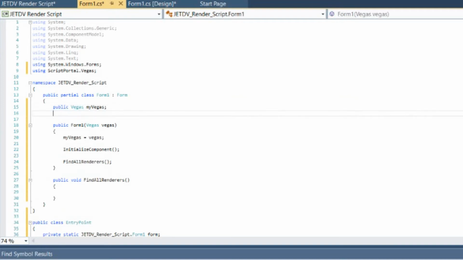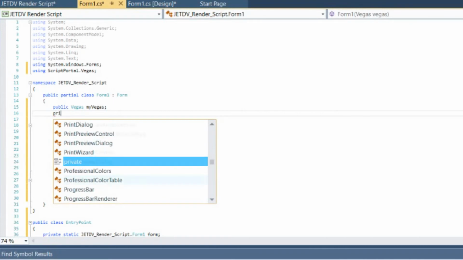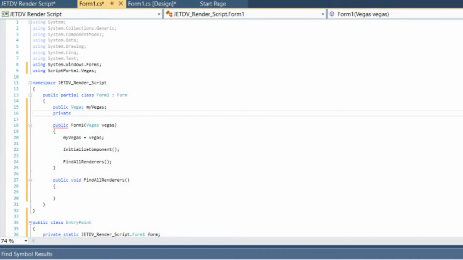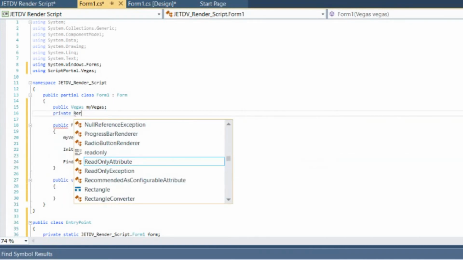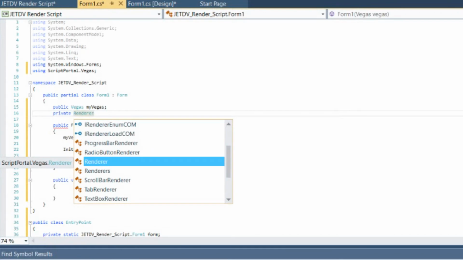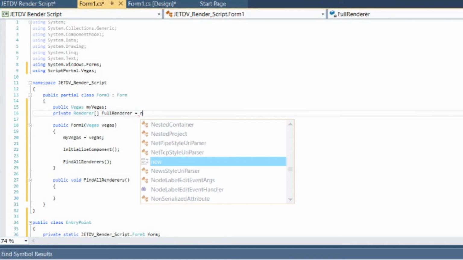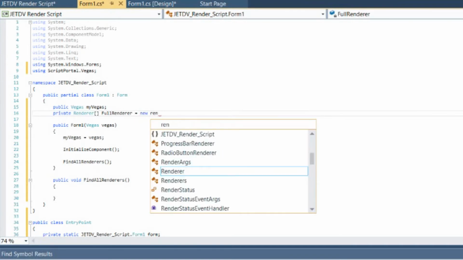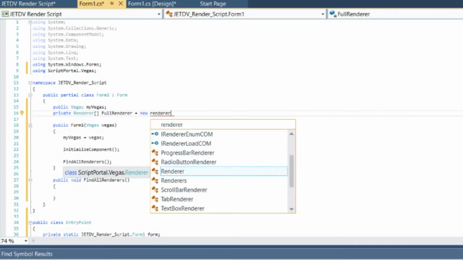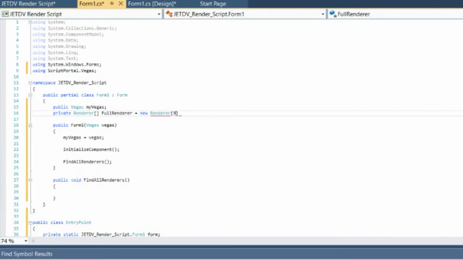So up here, let's create a private, and it's going to be Renderer, and it's going to be an array, so we'll put brackets there, and let's just call this fullRenderer. That equals a new Renderer, and let's allow up to 1,000 of them, so we'll put 999 there.